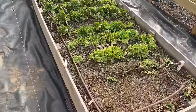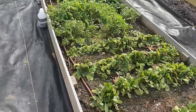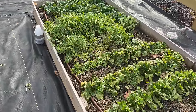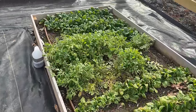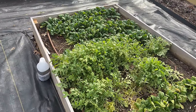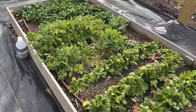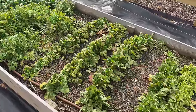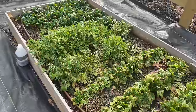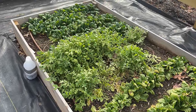Over here, we had all of our greens and lettuces, and we pretty much harvested off of these all winter long. We would just cover them with frost cloth if it was getting too low, below 30 degrees. And now everything is very overgrown. I made the mistake of not succession planting all my greens, which I highly advise if you do. We were just so eager to get stuff in the ground last fall that I just put all my greens out. And so everything was ready all at the exact same time.